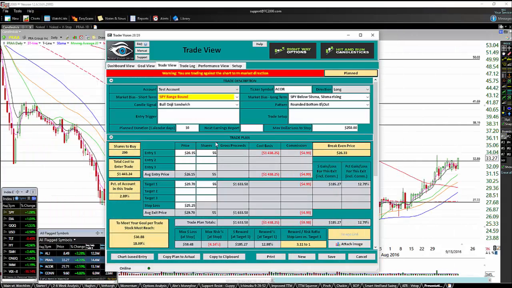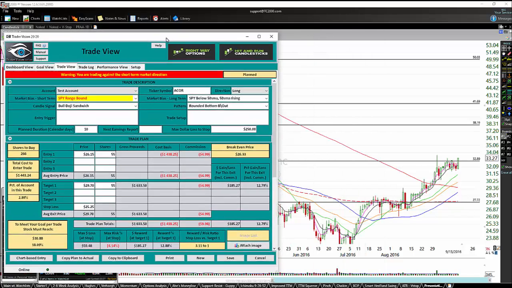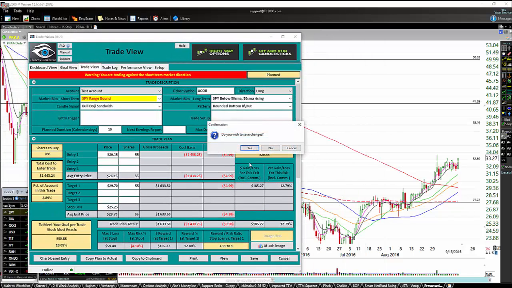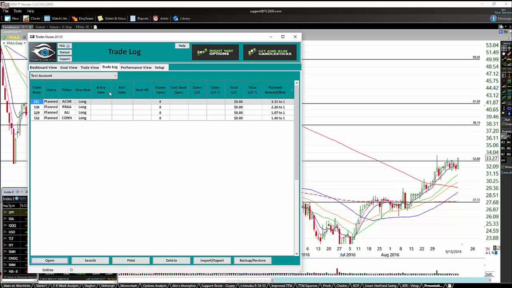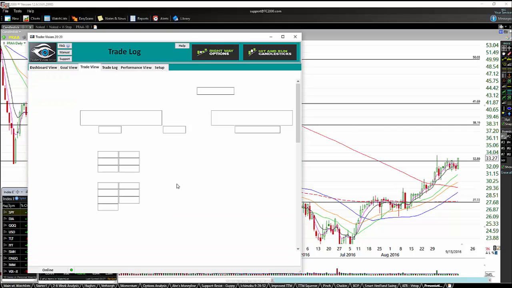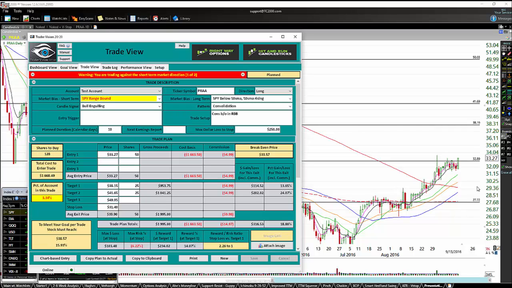The plan is to, on PRAA, enter here about 33, we're at 33.27. I just chose the closing price. With 38.15 right up in here is our first target, and that's a little less than 14% away.